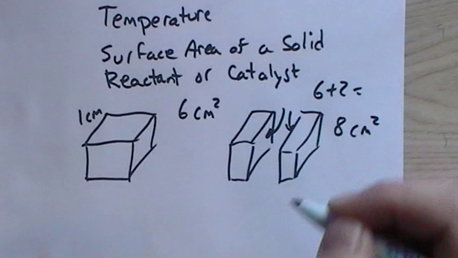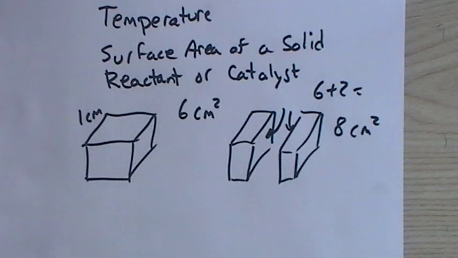You cut it in half again, surface area goes up. If you pulverize it, turn it into tiny bits that are 1 micron on a side, you can actually increase the surface area by hundreds of thousands, even millions of times. So all that reactant is ready to go now. It's open to react, and so the reaction rate should go up.